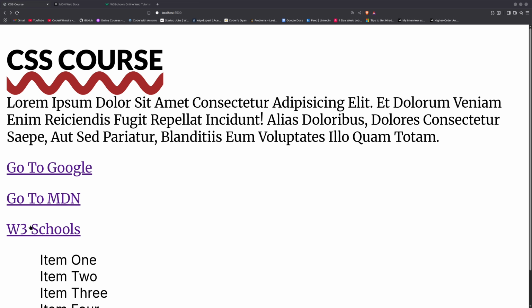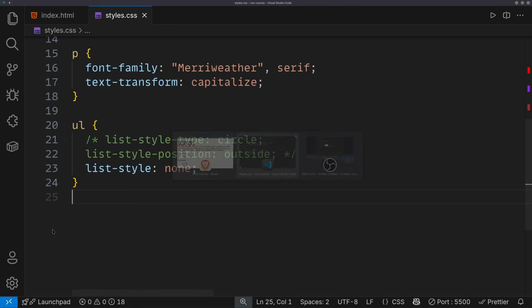That is why the color has changed. So first of all, we can get rid of the text decoration. And if the link is visited, I do not like this color. I want something like red. So how can we do that?